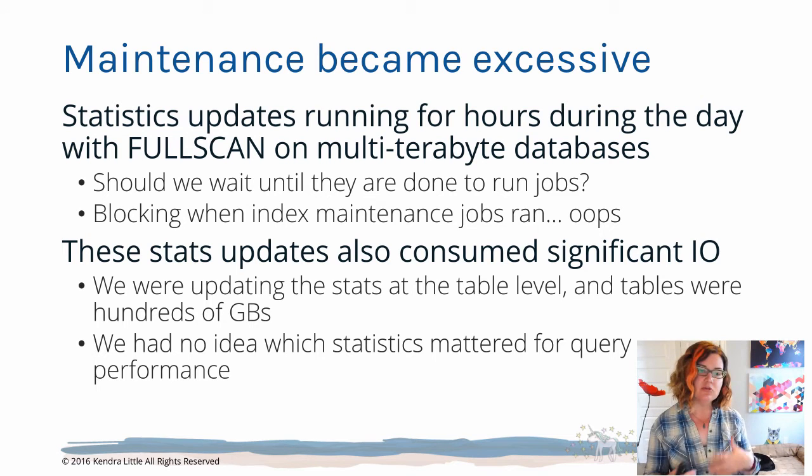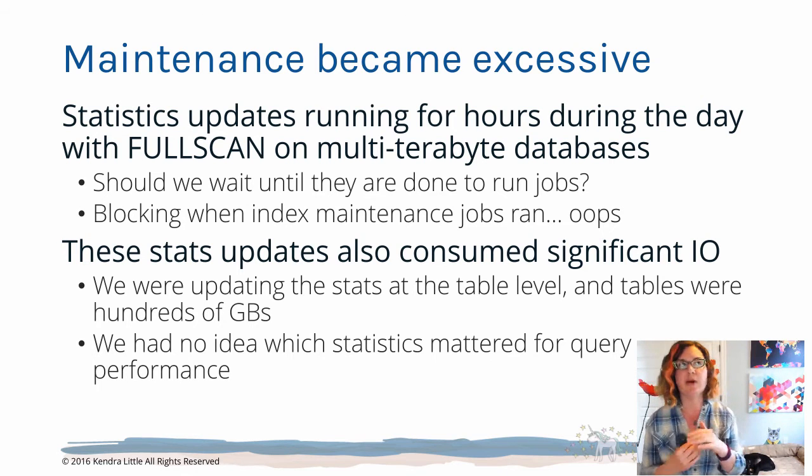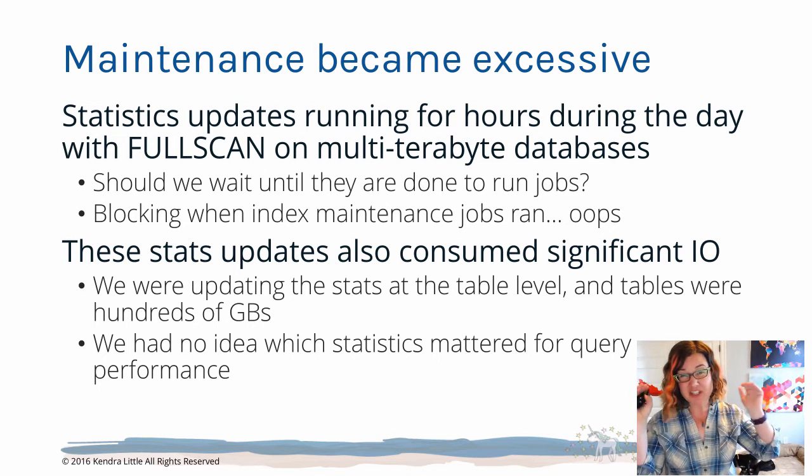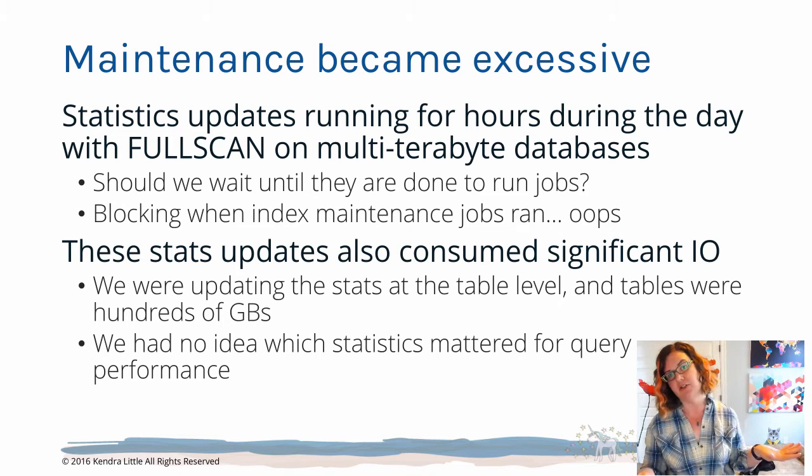Full scan was being used because a couple of little situations had been encountered where updating statistics with the default sampling hadn't solved it. So we had these jobs that would update the statistics on the table with full scan. Now there's a problem with update with full scan at the table level, and this is actually a problem with statistics update at the table level. If you tell SQL Server to update all the statistics on the table, and let's say I have 10 columns on the table and no non-clustered indexes, it will treat each of those statistics updates as an individual item.